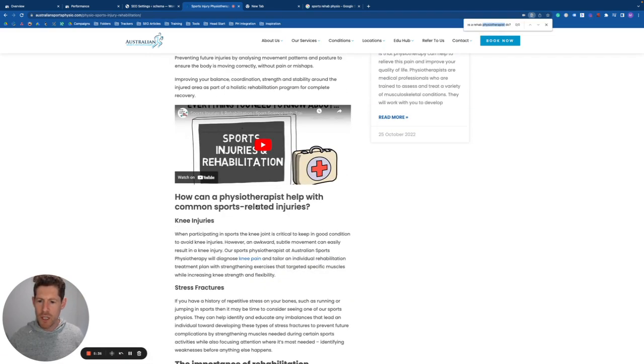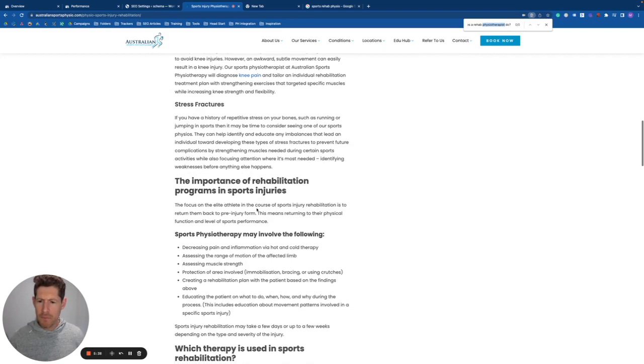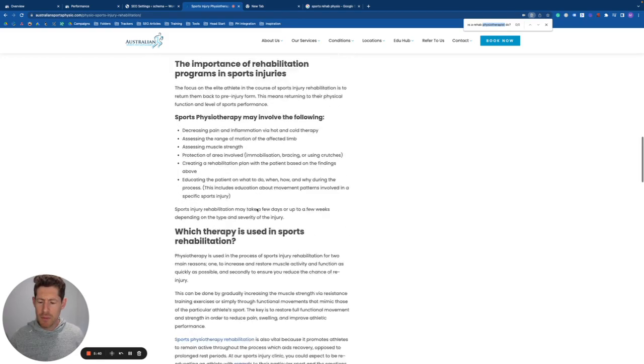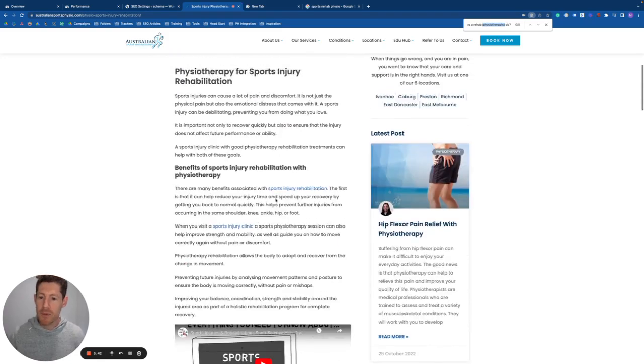So what we would do is probably add this potentially to the start of the paragraph, post as a paragraph. So we want to get that question in here. So we might just say, instead of what does a rehab, we might actually get that sports rehab, and then we've kind of got the keyword in there.